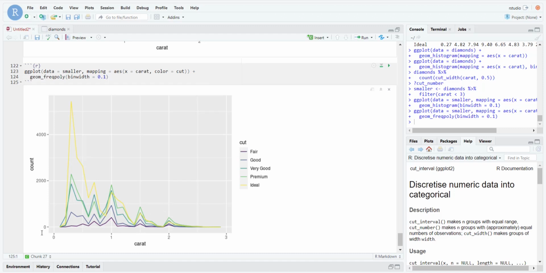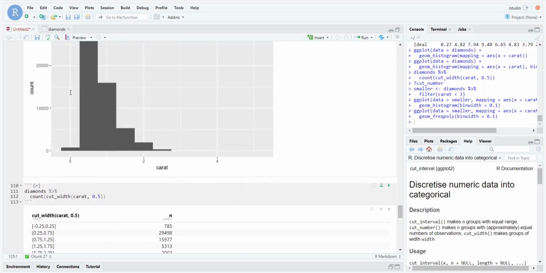So for the whole range of the carat values that are possible, we've now created essentially 5 different plots within a single plot. And these plots all correspond to a different cut. And so why is this useful? Because here, we found the general trend of carat, right?